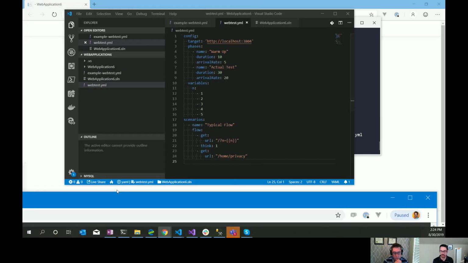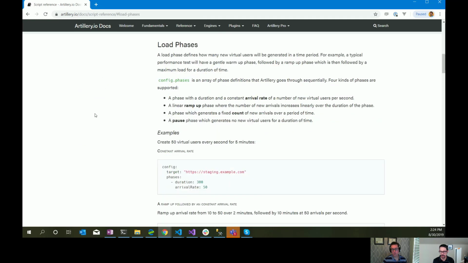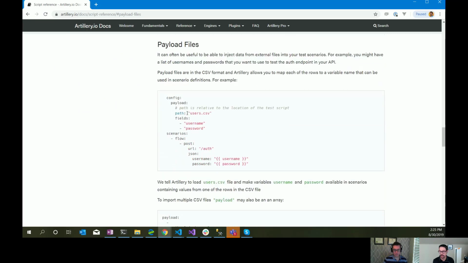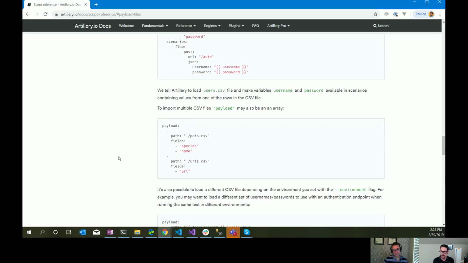So I didn't get as far as defining what worked, but I won't go into the details of all the other options here. Some of the other interesting things: we can reference environment variables, as we talked about. There's also the ability to reference CSV files as your payload files. So instead of having variables hard coded into our config, we can specify a CSV file and tell it which fields to use. That's pretty cool. Here they have an example testing auth using usernames and passwords listed in a CSV file, which isn't where I would recommend saving those kinds of things, but for the purposes of testing, that's pretty interesting.